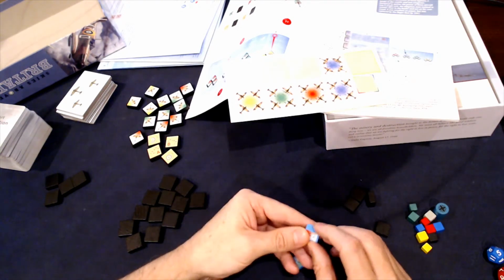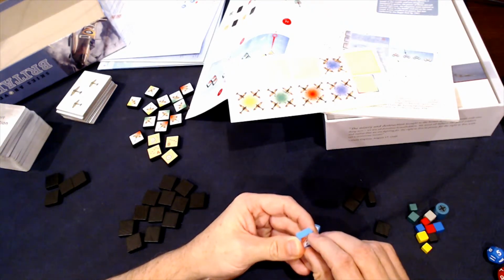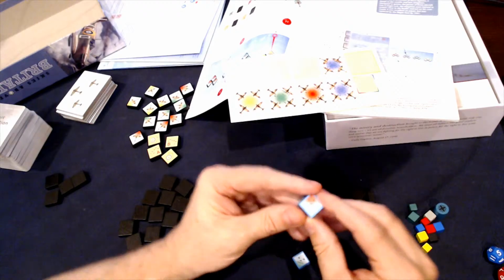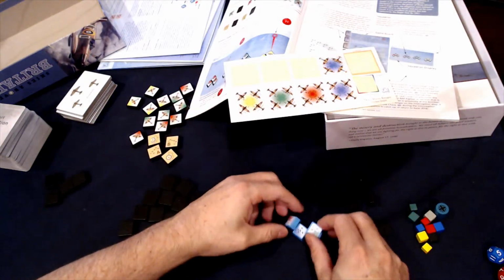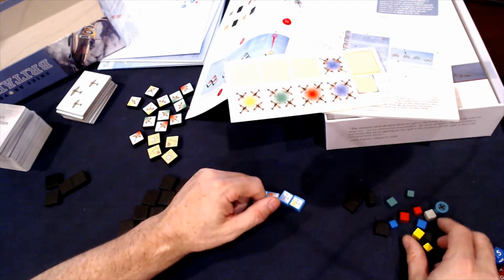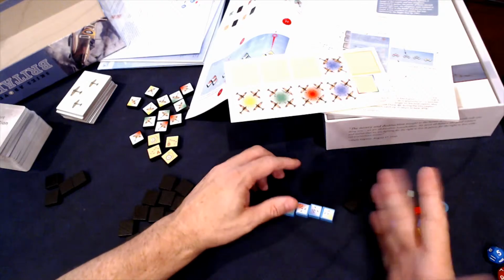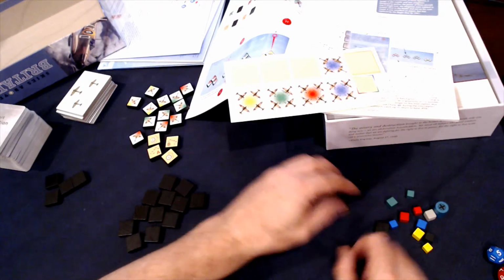Instead of my blue, yeah, I could tear those off of there, but that's just going to make it look like hell. So what I'll do is I've got plenty of other little cubes and stuff. So I'll just use different colored cubes for that.